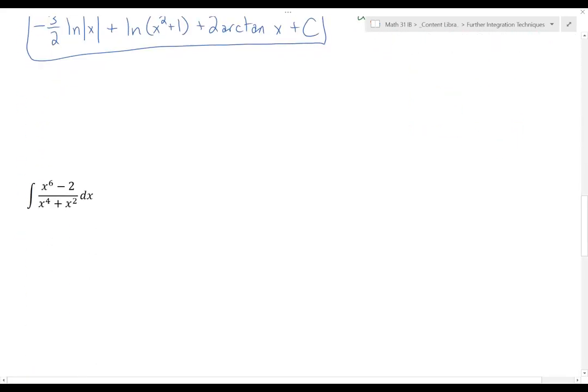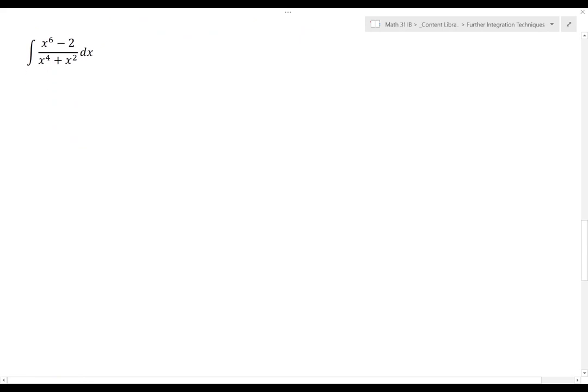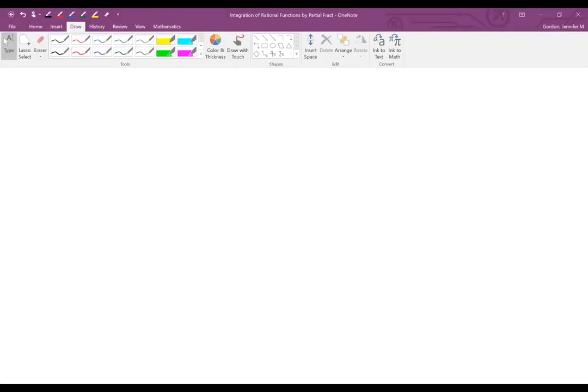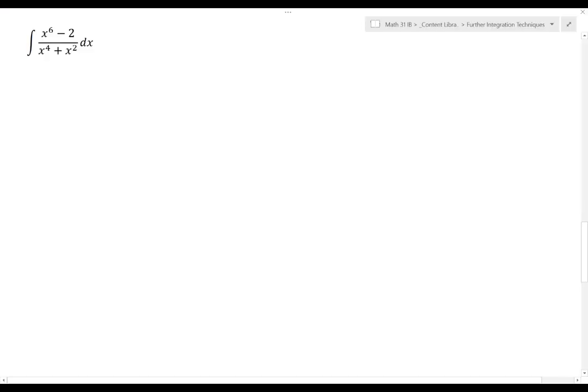All right. I promised you an example where we had a numerator that was higher. So we have to start a little differently. And essentially, we're going to start by dividing this out. So I'm going to turn this into a quotient and a remainder, which will still be over the fraction. And then I will have, in my remainder, a smaller degree in the numerator. So I'm going to divide.